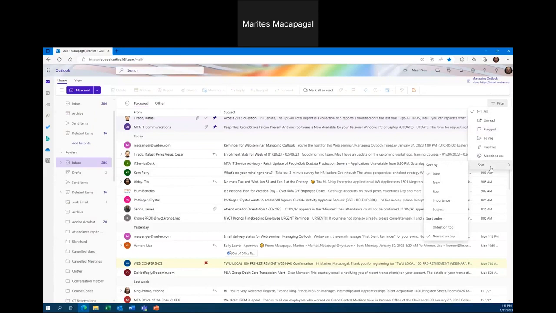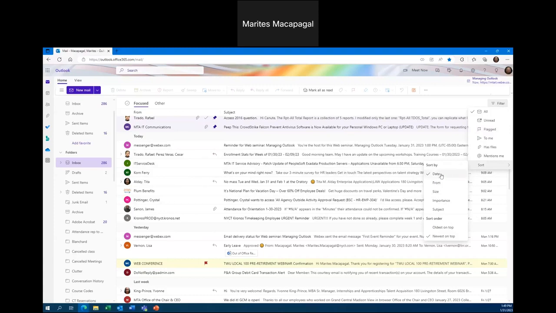You sort them by the way you wanted to view it: by the date, from, which I showed you earlier, the size, the importance, the subject. Also, you could sort them from the oldest on the top or the latest on the top. So those are the different options that you could actually use.